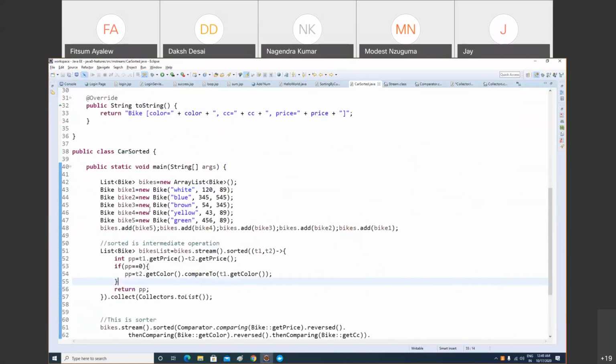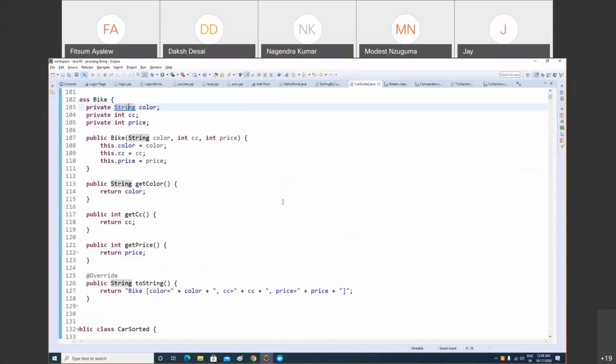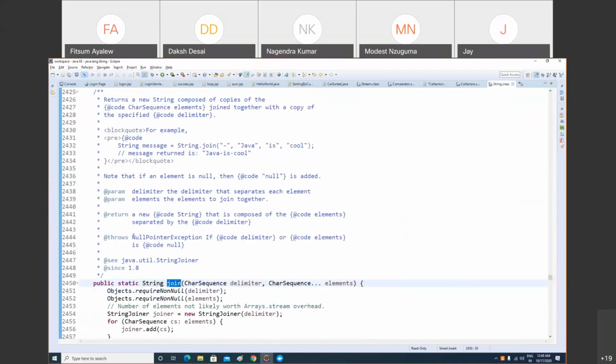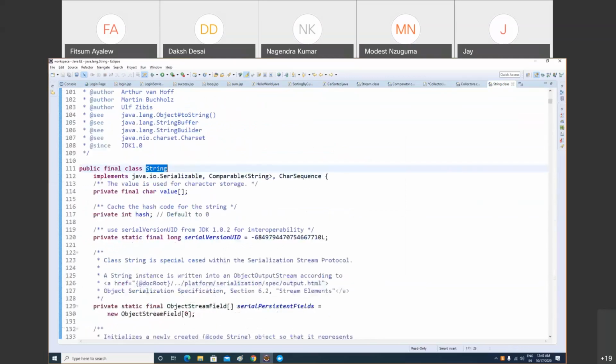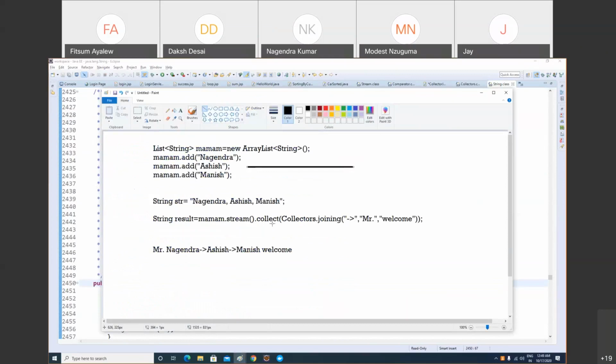He's talking about a method, joiner. Let me pull it out. I remember something. Join method is there, right? It is delimiter. Please reply. It is similar. Yeah, like delimiter and the element. That's fine. It is similar to join. But it is taking array of multiple characters. But here it is working for list or stream API. Remember it. Okay. Done.